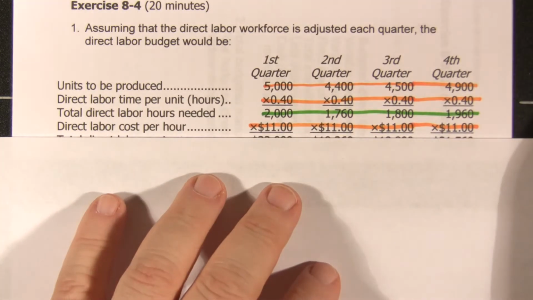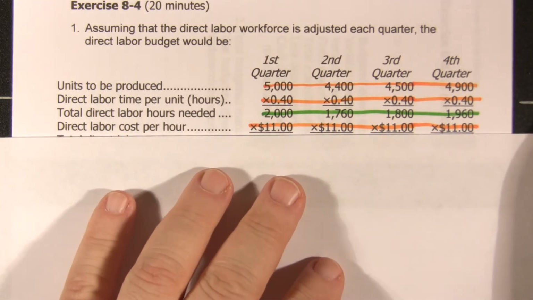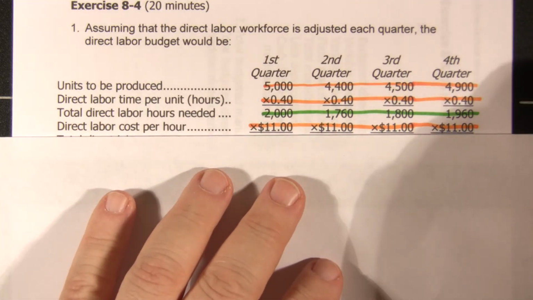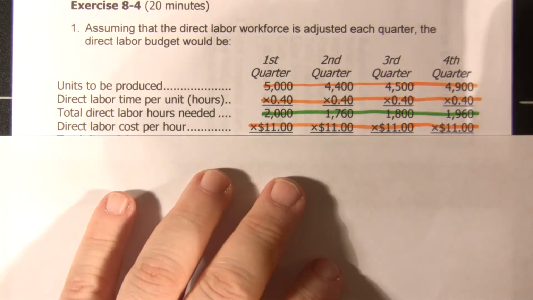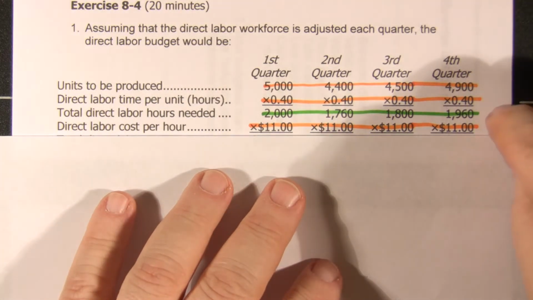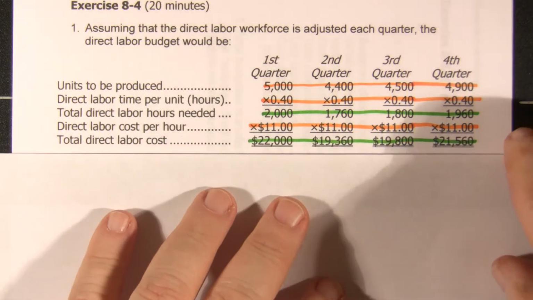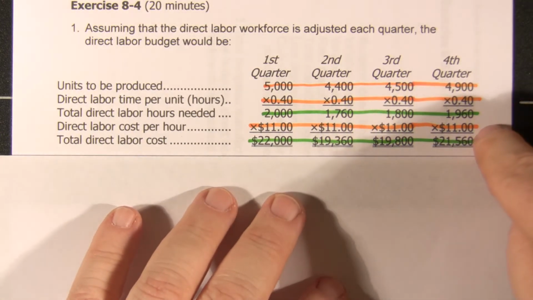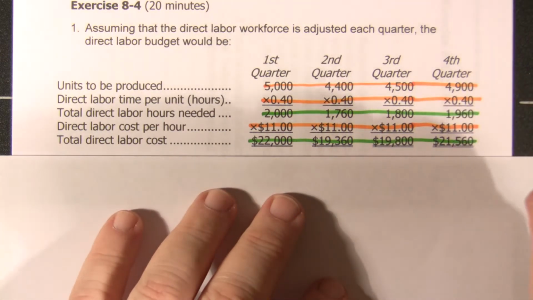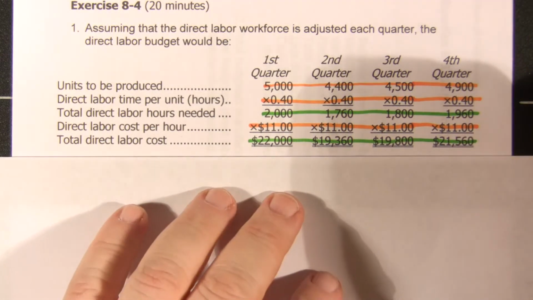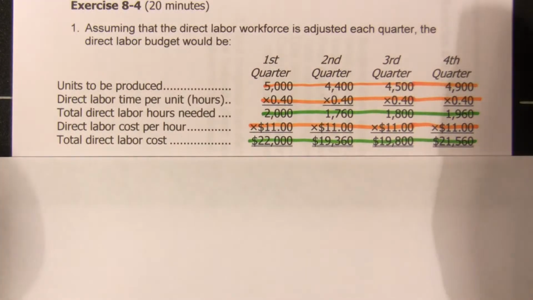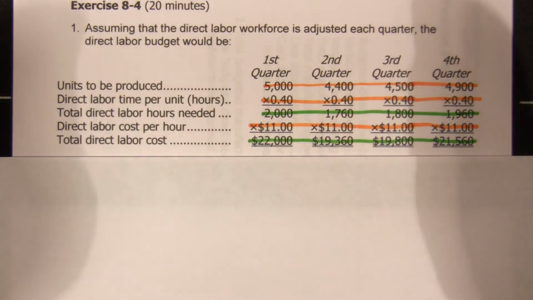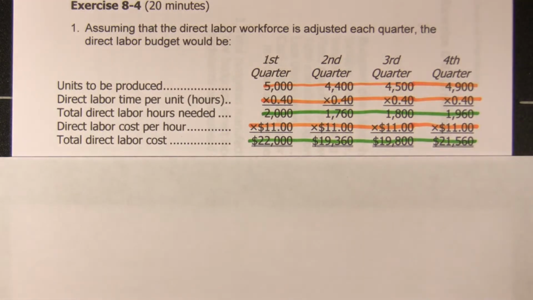The labor cost per hour is the piece that folks can forget, because once you get one sum, you don't realize you have to keep going. You need to be able to plan for hours and for dollars. So we take the hours that we computed times the dollars that were given, and that gives us the cost. So that's assuming that the workforce is non-unionized, non-contractual, and that you can use just exactly what you need.